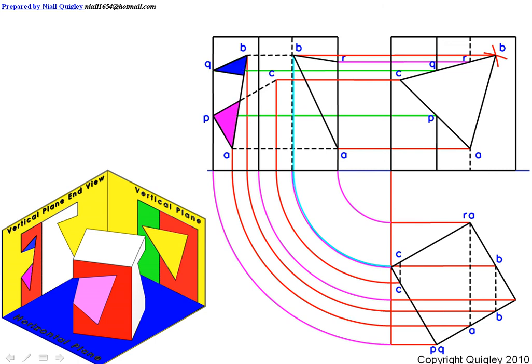So there we can see the relationship between our orthographic and our SolidWorks model. There's the surface we're seeing here in our orthographic, and here's the other surface up here. We're going to focus on the other surface then at the back. So all we do is we join R back to C and A to C.